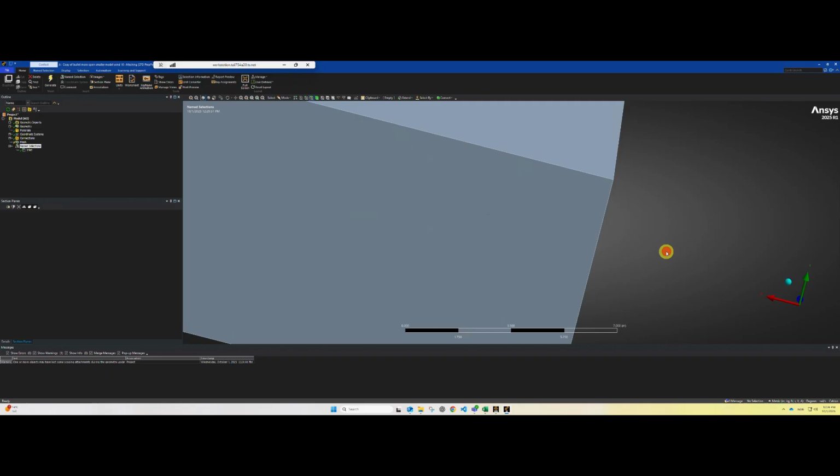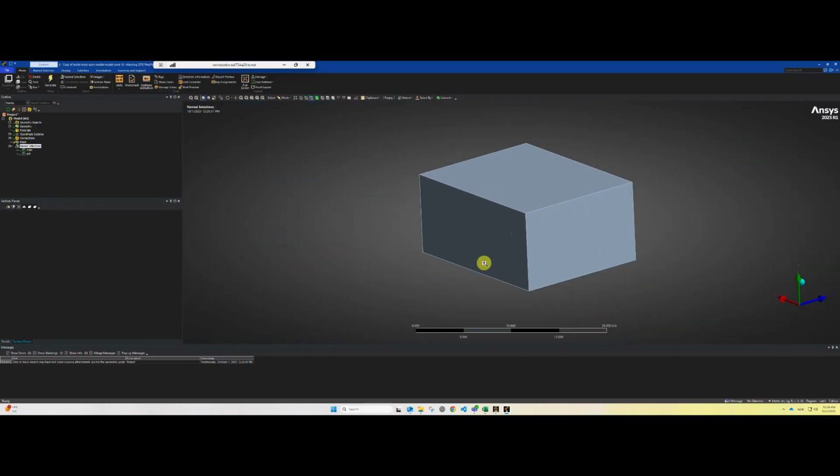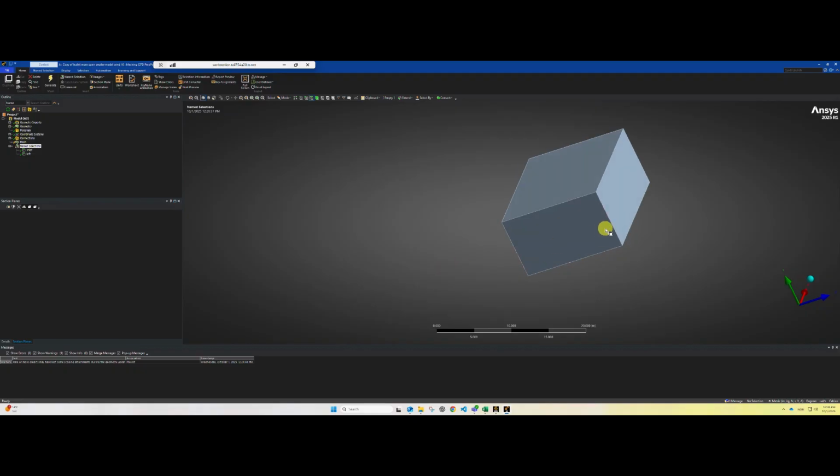So I call this left, right, up. So this is my wind inlet.